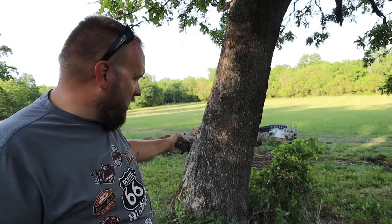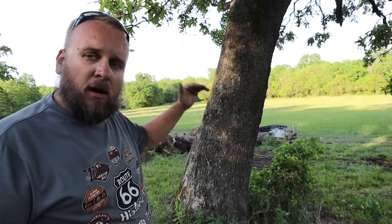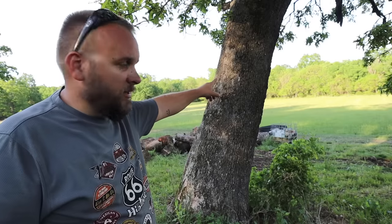So I'm going to cut the back last, and the first thing I'm going to do is strap the top of the tree, not the top, but just above where I'm going to cut. And that's a little trick that can help kind of hold the tree together for a second if it does try to barber chair. So I'm going to put a couple straps about head high on here.